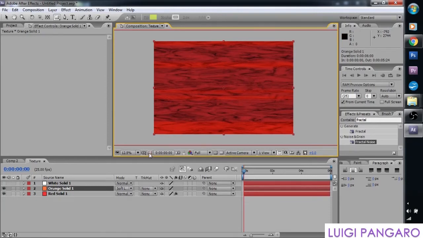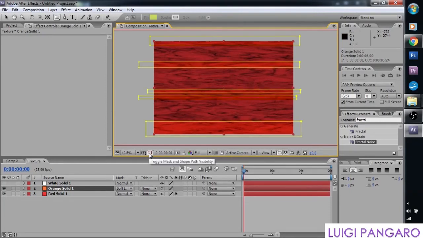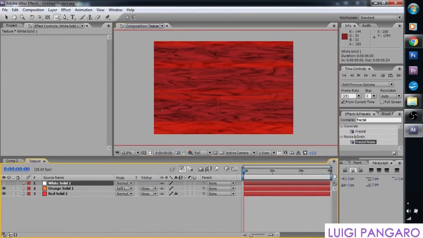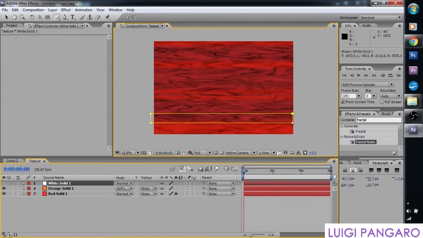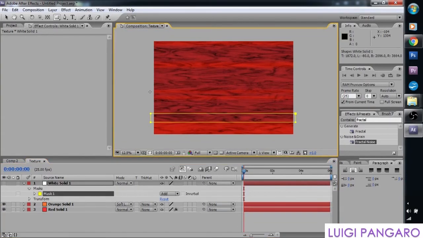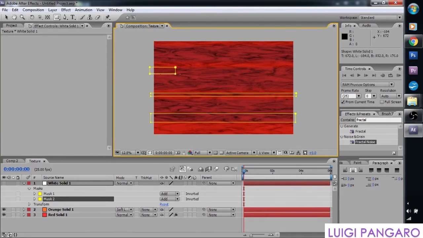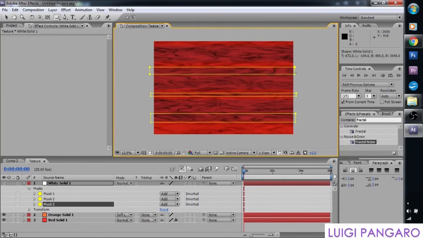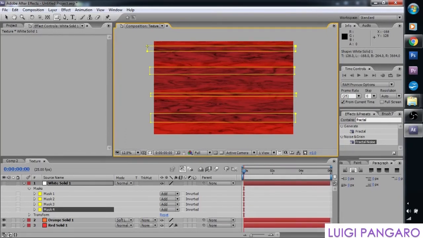And let's turn the masks back on, the mask visibility on, and we're just going to select the white solid this time. And we're going to create some more rectangles. Let's put one here on top of the orange layer, one in the middle of these 2 orange, one underneath here, and another one like that.